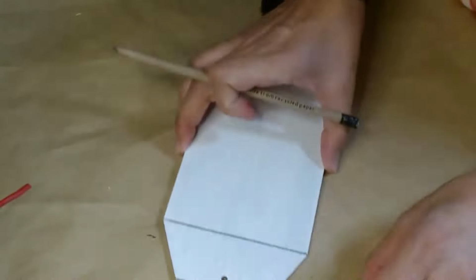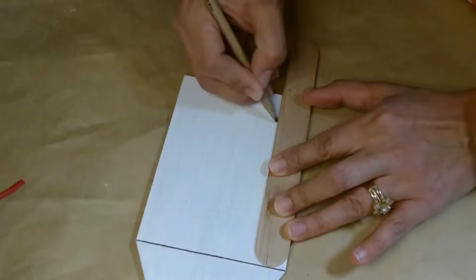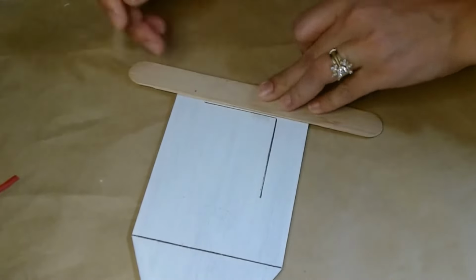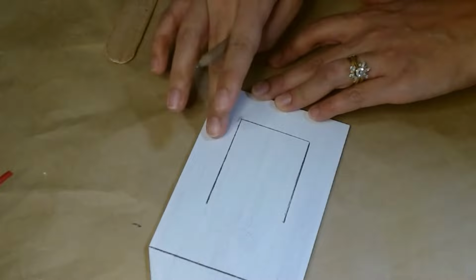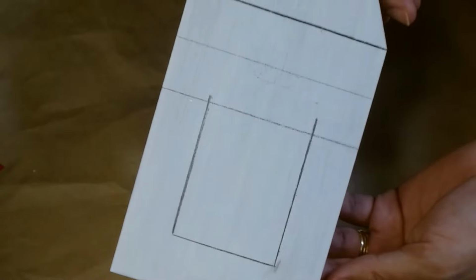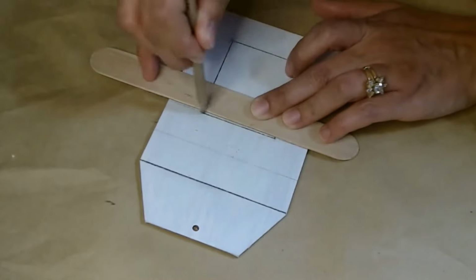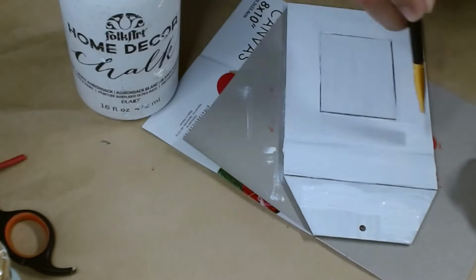With the help of a wide craft stick, I just draw a line connecting both of those points at the top. Now we're just going to draw a rectangle on the bottom portion of the tag sign using the same craft stick. So you just want to trace the same width of the craft stick on all sides of the rectangle. And we're also going to draw 2 more lines under that first line we drew at the top of the tag sign. So it should look like this. Now, once you have that rectangle drawn at the bottom, we're going to erase all of the extra lines that we made. And then we're going to give this entire tag sign another coat in the white Adirondack chalk paint color.